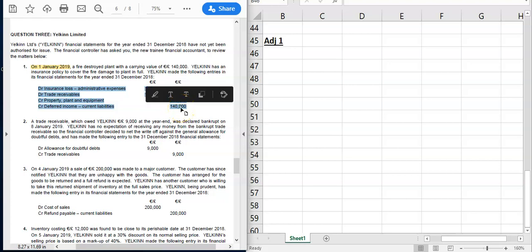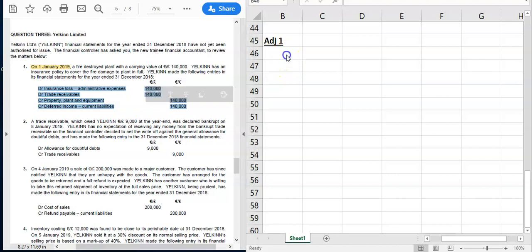This should only be disclosed in a note to the accounts. It shouldn't be adjusted for because it is a non-adjusting event. And that is the kind of language you're looking for in your Part B, is to say it happened after the year end. It is what IAS 10 calls a non-adjusting event. Therefore, it should only be disclosed. So that's worth about 2.5 marks as well.